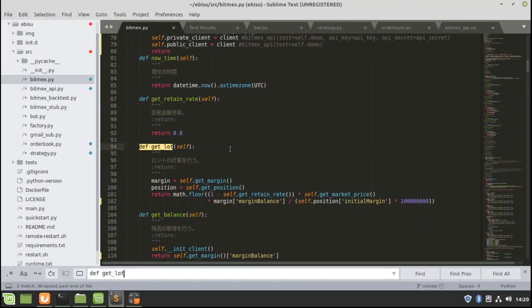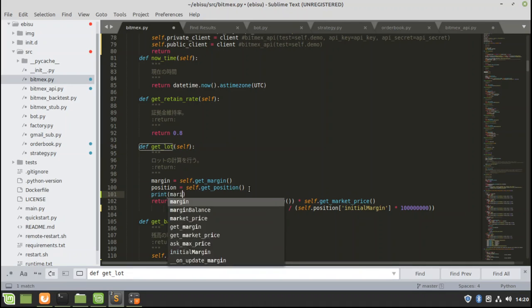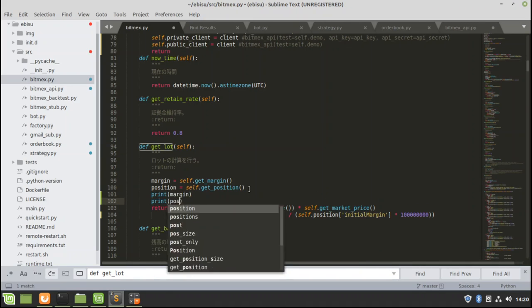Margin position. Print margin. Print position.